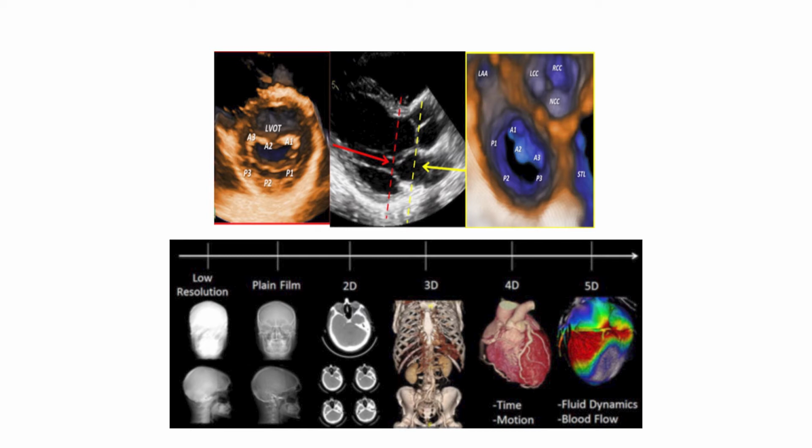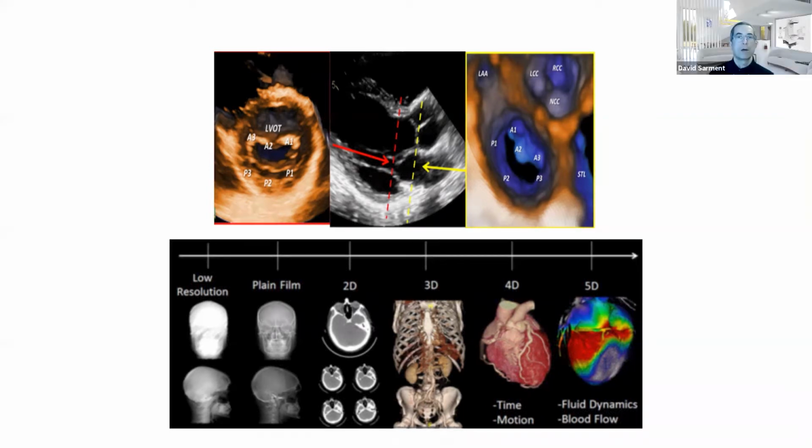unrelated topic that really changed my view of going from 2D to 3D. This is a picture of a heart looking at a mitral valve. The reason I'm showing this to you is because I was sitting with one of my friends, a school friend from med school who had gone into cardiology. And he was showing me this 3D rendering of a mitral valve, which you can see here on the screen on the upper right. I had always seen ultrasound of the heart, and I'm not a cardiologist by far. I really don't know how to read this, and yet I was trying to make sense of this over time just to educate myself, and I could really never understand much of the anatomy of the heart.